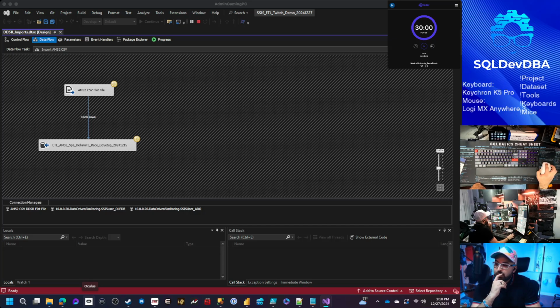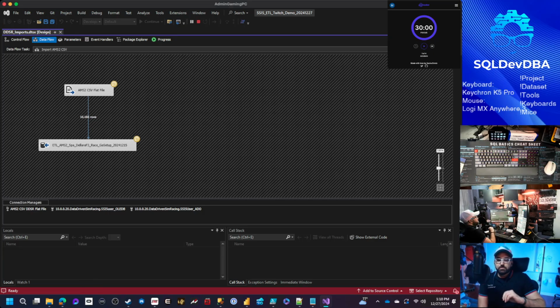So a good example of that is stored procedures that need to run at the same time. Let's say you had 5 stored procedures that you need to run at the same time. In SQL Server, how would you do that? Well, you would set up agent jobs for every single one of those stored procedures and schedule them all to run at the same time.